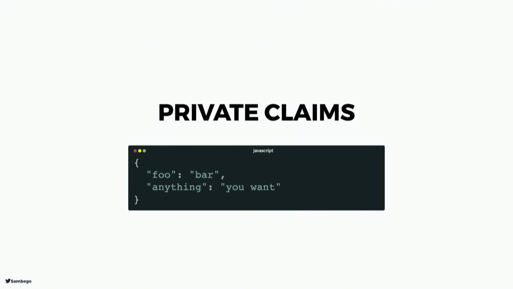The third one is private claims. And this can be anything you want, anything that is of relevance to you. If you want to put some data in that token that you think is necessary for your app to work properly, you can put it in here as long as it's valid JSON. One side note, don't put sensitive data in this, because this is publicly accessible by everybody who has access to your JSON Web Token. So keep it with data that is not really important or sensitive, but you can use it in your app anyway.